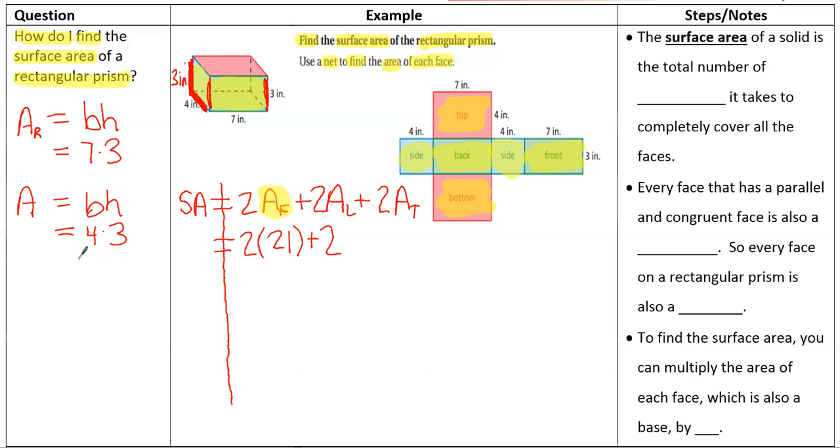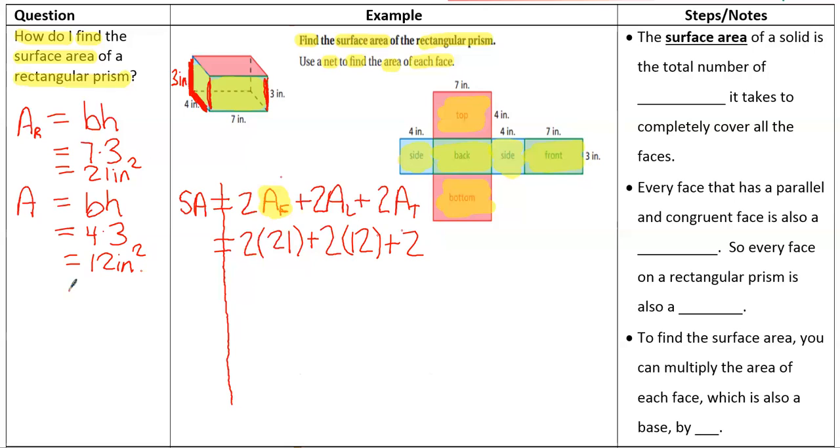So the base and the height are 4 times 3. And so what is that? Well, I didn't do this last one. I should have finished it, right? 21. Technically it's inches squared, isn't it? I'll put them there, even though it's just to remind us that it's area, square. Okay, this one then is 12 inches squared. So now we have 2 times the area of the left. That's 2 times 12 inches squared, plus 2 times the area of the top.